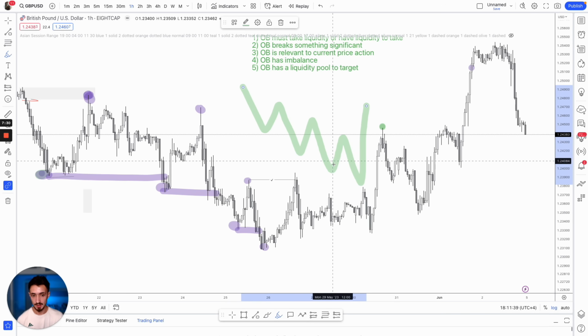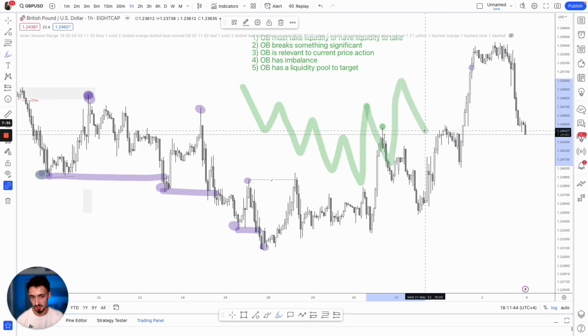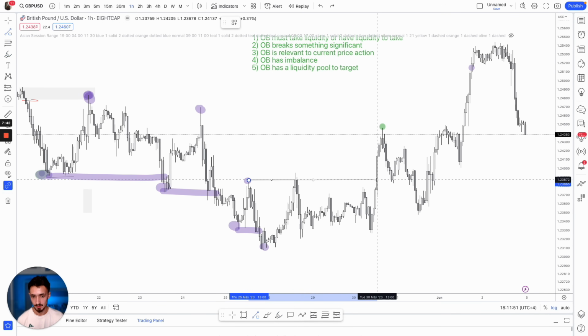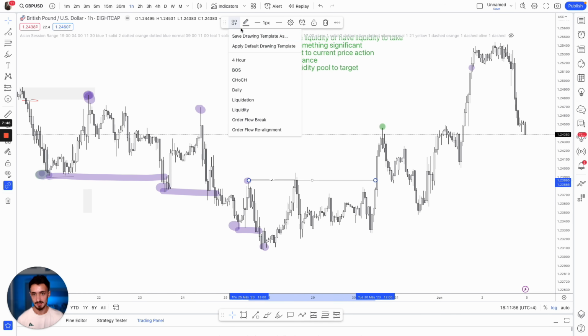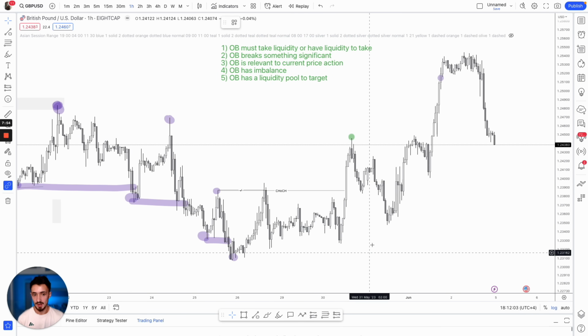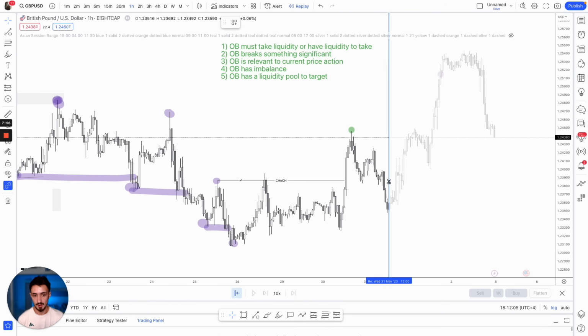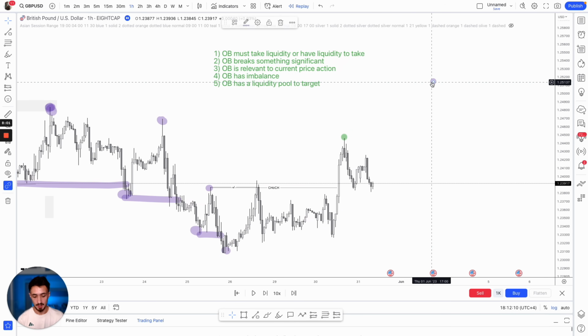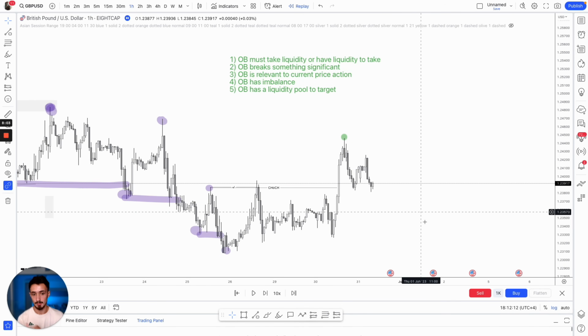Lower low, lower high, lower low, lower high, lower low, higher high, change of character, pullback, break of structure, break of structure. So that is exactly what we've had right here. So now we've had our shift, change of character to the upside. So now price has changed character. We're now bullish. Great. So at this current moment in time, if we pull price back to here, price is bullish.